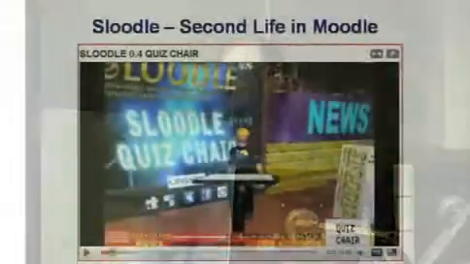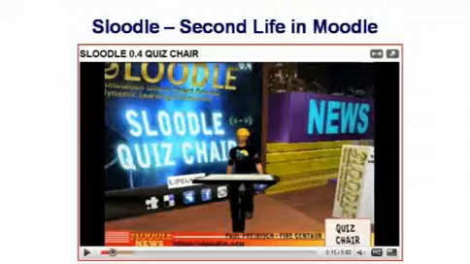For any of you who know about Moodle, you can get Sloodle, which is Second Life married up to Moodle. So they talk to each other, and you can use some of the features inside Moodle, inside Second Life. And you literally have a chair. That's what this thing is here. At the moment, that's the construct, that's the prim, for those of you who work in Second Life. And this is your avatar, and your avatar actually sits on the chair. And when you sit on the chair, then you actually get an assessment task that pops up, and you can do things inside that. It's very restricted in terms of what it will do at the moment.